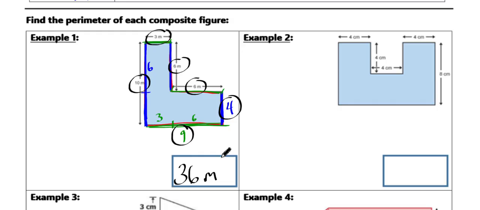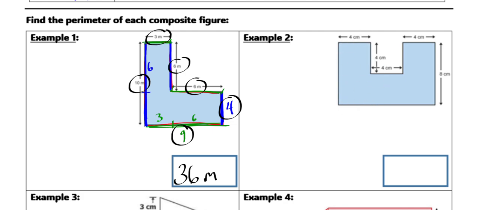All right, we have another few rectangles that are put together. So you can see we don't really want to use the formula for perimeter of a rectangle. If we look at this rectangle, that rectangle, this part is not really a part of the perimeter. It would be a part of the perimeter of this small rectangle within the bigger shape, but it's not really a part of the overall perimeter.